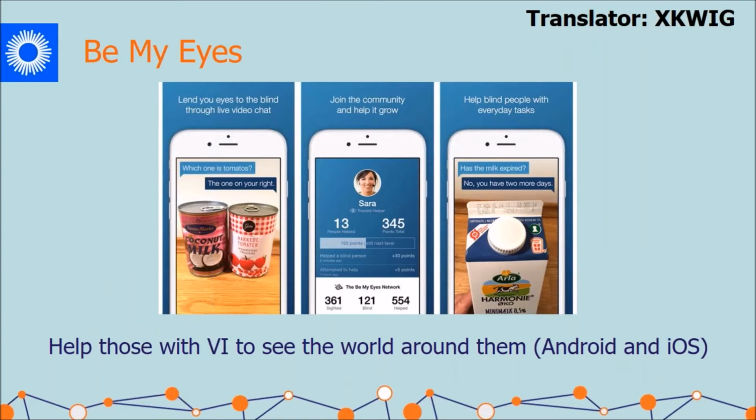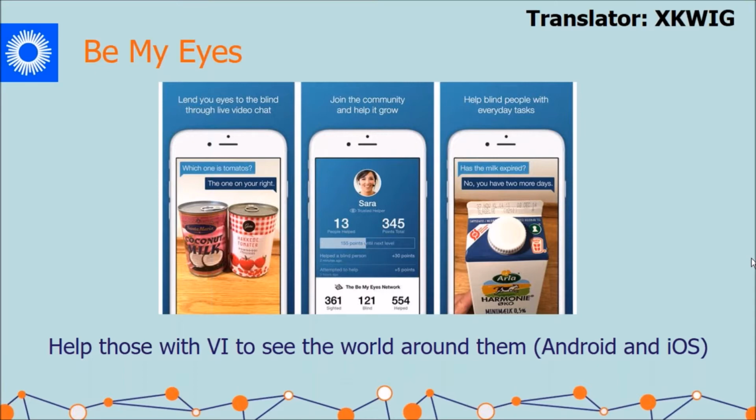Okay, so the next one is one that everyone can get involved in, even though it's an app for people with visual impairments. You can sign up to this app either as a user or as a helper. So I'm signed up as a helper, and there are lots of helpers, which I think is a very wonderful thing. And what will happen is if you have something that you want to get some visual feedback on, then you can hold up the camera to it and ask a question. You're then connected with the Be My Eyes app through to a helper who can answer the question.